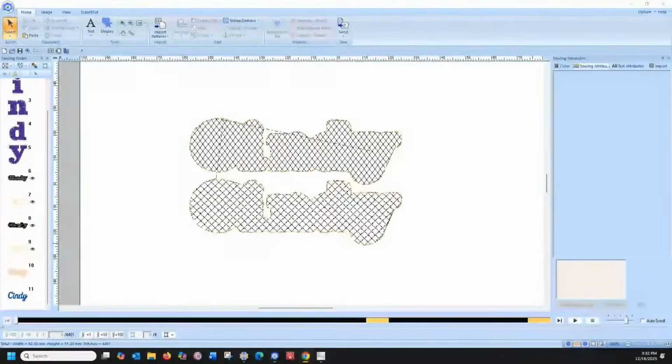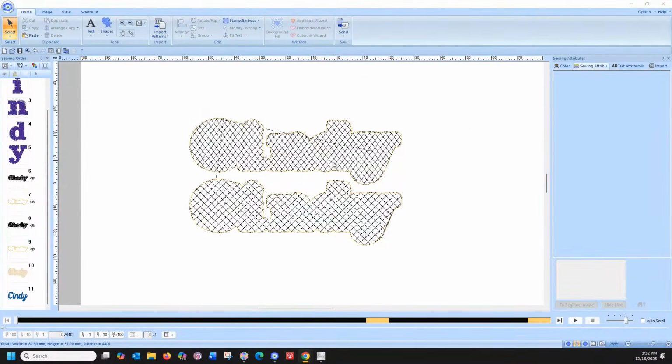So I've got it up on my screen here to show you, and I want you all to look at it and see which one you think was done in PE Design with a regular one of the net fill, and which one is the decorative fill that I created for you to be able to use. I'm going to hide one guy. So let me share my screen and you guys can take a vote.